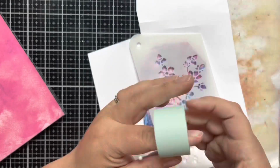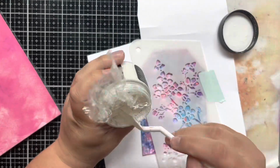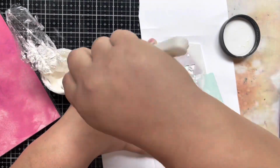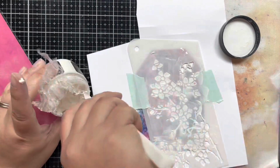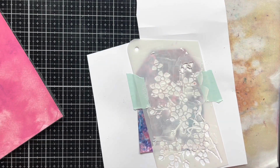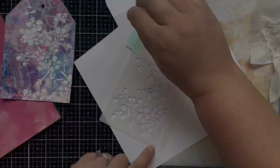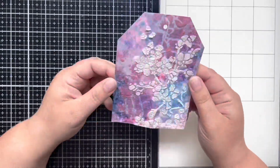And now we're going to take out this Cherry Blossoms stencil again. I'm loving this stencil from ByTheWell4God. I'm going to use Crackle Paste. Now, a lot of people don't appreciate Crackle Paste as much as texture paste. However, when you're working on a mixed media background, I absolutely love the look of Crackle Paste. Now, the only downside of this is similar to gloss sprays. It does better if you just put it aside and let it dry by itself. I usually try to do that for as long as possible, and then I end up finishing it off with my heat tool, as you see me doing here, and it gives a really nice crackle effect.